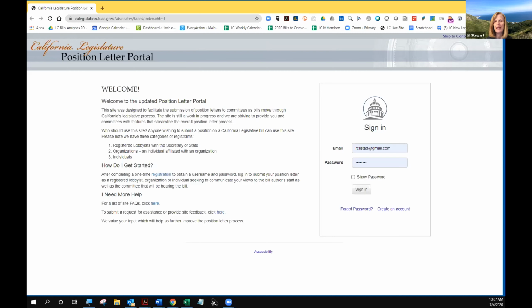Rick's going to show the page that you'll be on physically when you click onto the State of California portal. What you're seeing right now in front of you, which we've had on the screen since you came in, is the welcome from the State of California to their position letter portal, which the legislature created a couple years ago. And the problem with the site, which I've warned you about, is it's not user-friendly, and they obviously didn't use anybody from the tech world to create a user-friendly site. They probably did it internally, so it's kind of a mess.